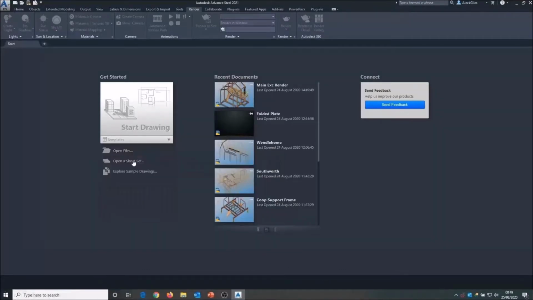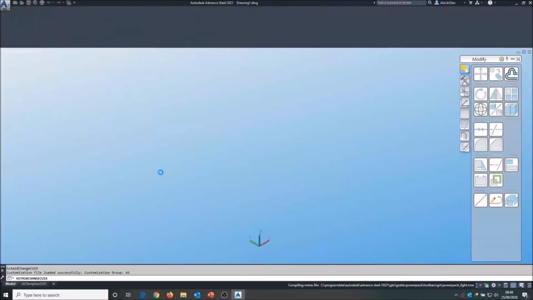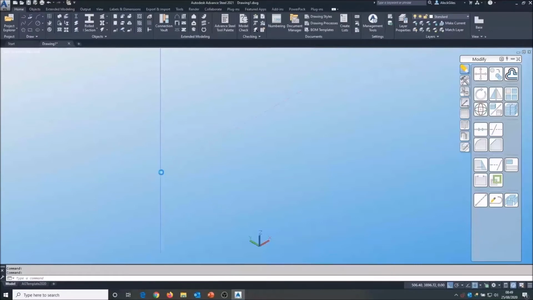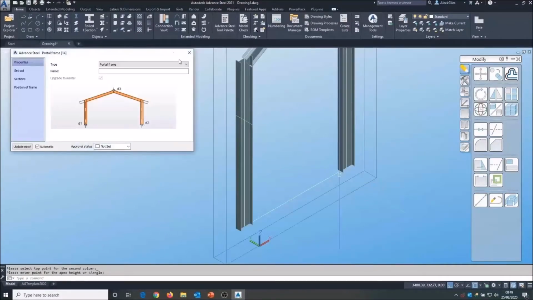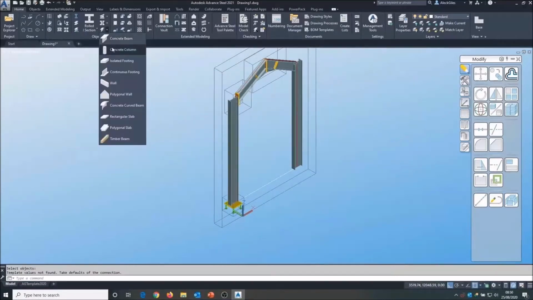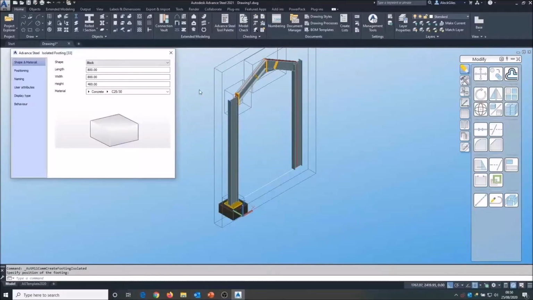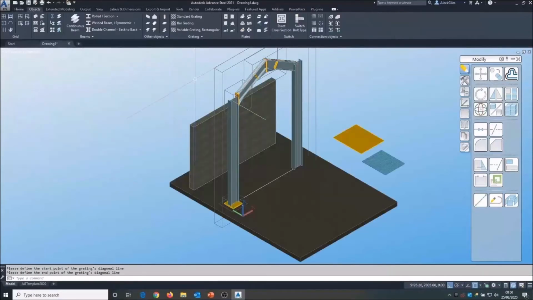So, I've got a model template here for my original model. So I'm going to open this up. I'm going to throw together a few quick members. Just one or two examples of things. Just a few beams, a few joints, a bit of concrete, a bit of glass, whatever, a bit of grating. So there's a few things I can play with.